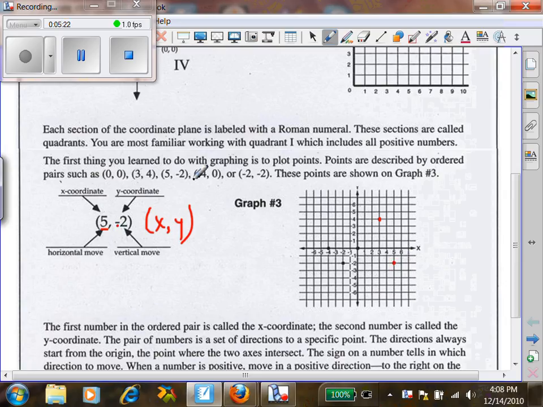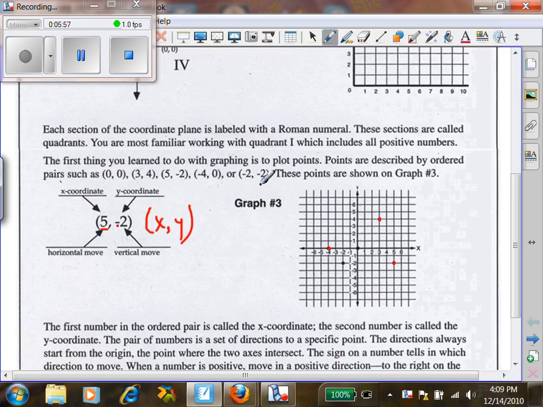And then let's do negative 4, 0. Now this one's a little bit different. This tells us we're going to go 4 to the left because we have a negative 4. So on your x-axis, you're going to go 4 to the left. And then the 0 tells us to go up or down 0. Well, if I'm going up or down 0, that means I'm not moving at all. So I just stay exactly where I am, plot that point. That point is on the x-axis. It's laying right on that line, which is possible to do.